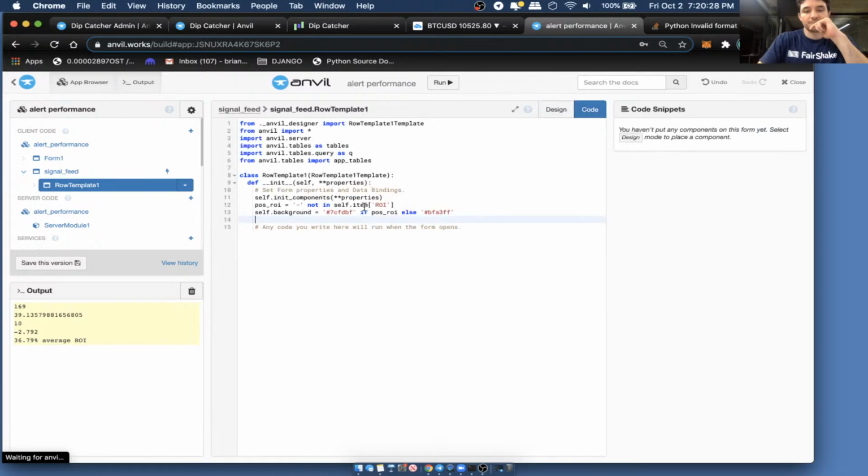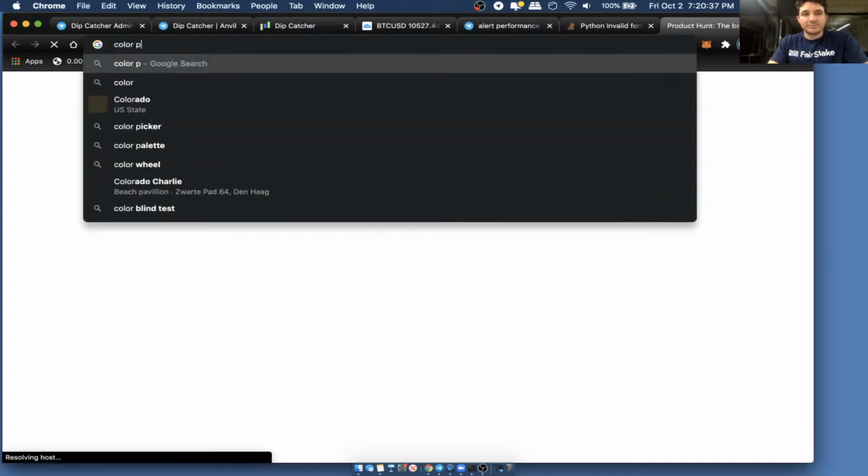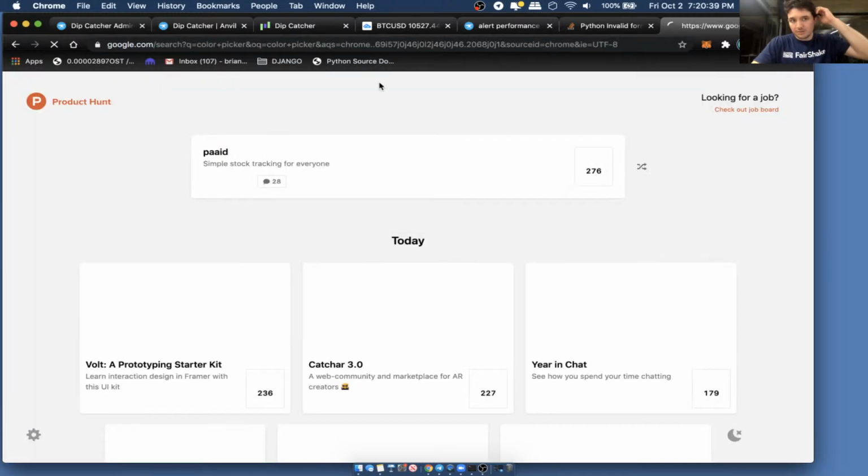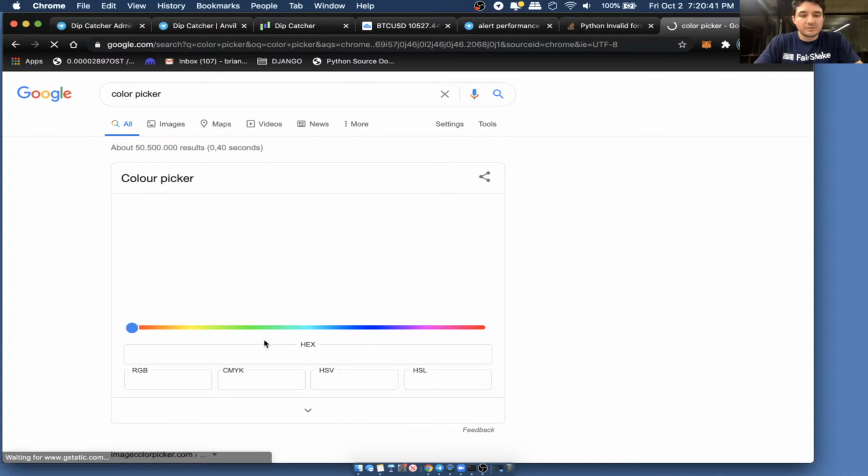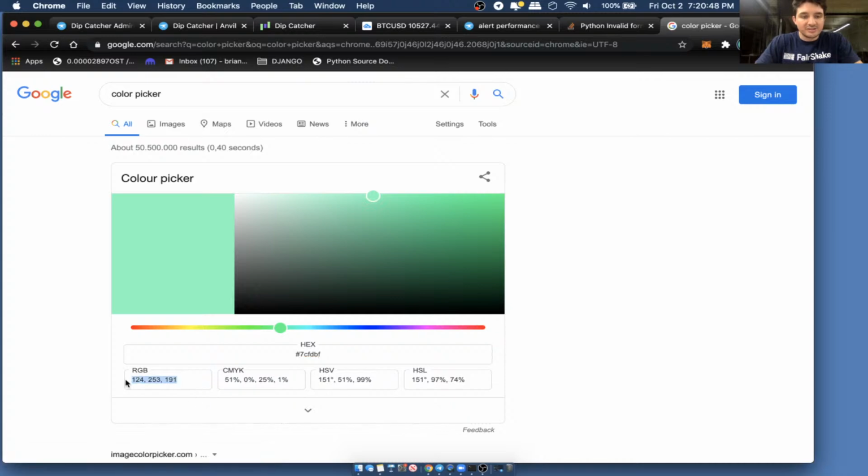Okay, so these are the colors here. So color picker. So if we have the hex code of that, RGB is 124, 253, 191.